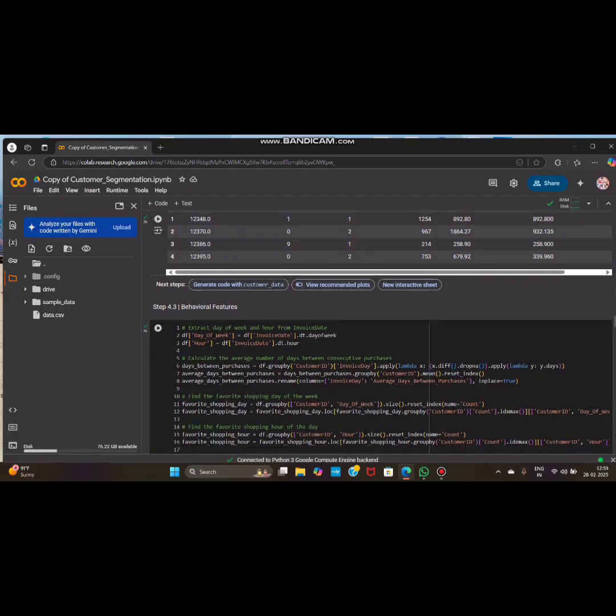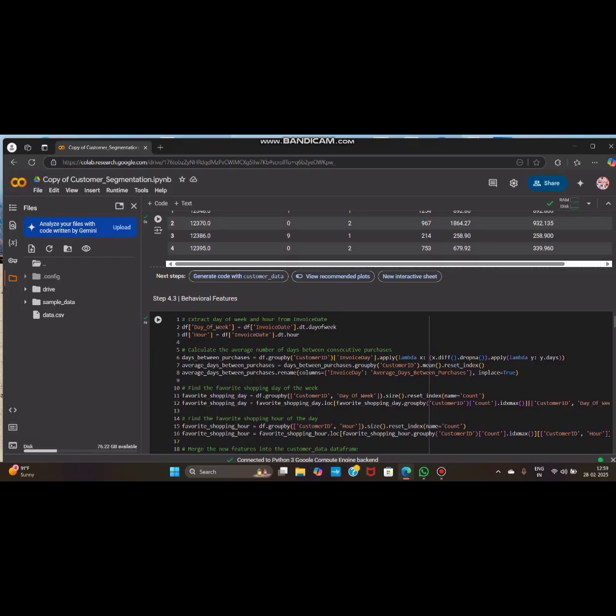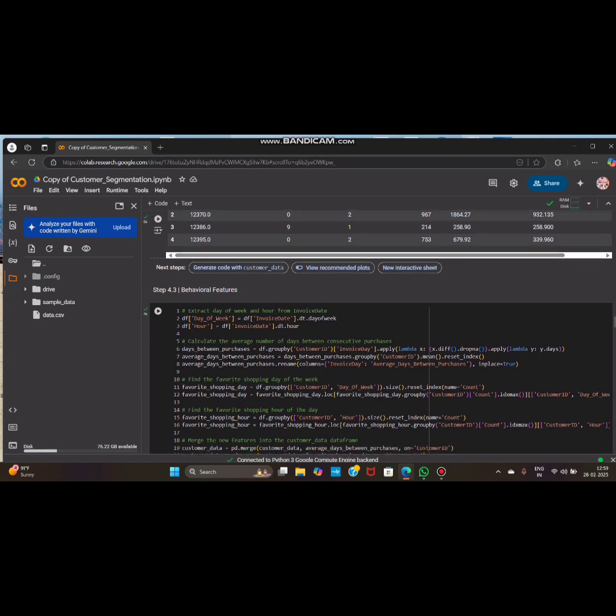and behavioral features. In this step we aim to understand and capture the shopping patterns and behavior of the customers. These features will give us insight into the customer's preferences regarding when and where they like to shop, which can be crucial information for personalizing their shopping experiences. Here are the features I plan to introduce.